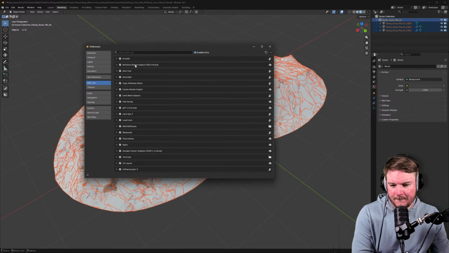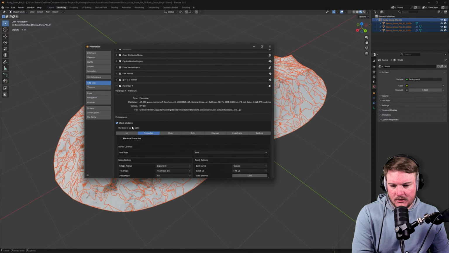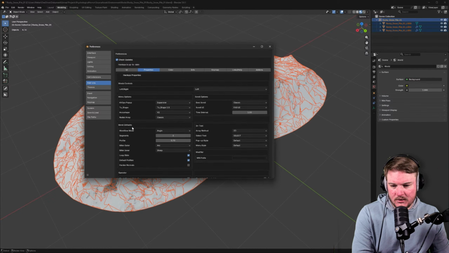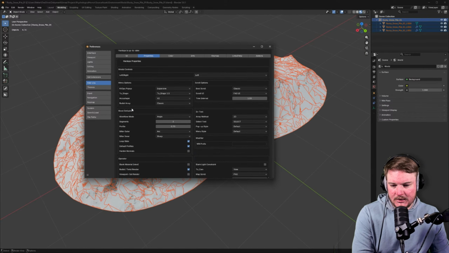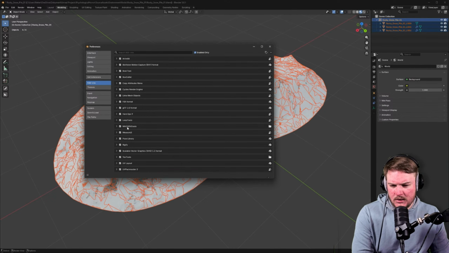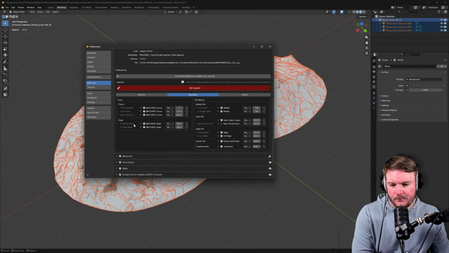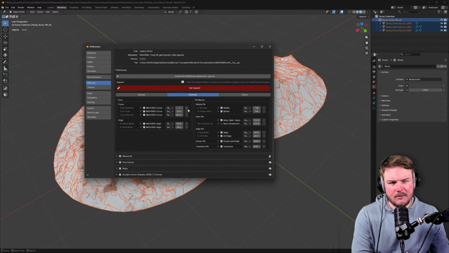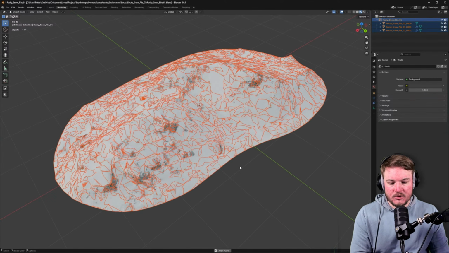Enabled only, I believe it's Hard Ops. Is it Hard Ops? Yes, I will say it is Hard Ops. Oh, sorry, no, it's not Hard Ops, is it? It's MACHIN3tools, my bad. This is the one. It's one of these, Save Pie. I think it's this one. You will have to enable that one. But MACHIN3tools, love it. Highly recommend if you can get it. I believe it's not free, you would have to spend some money on it, but there are many options in it. That's really good.